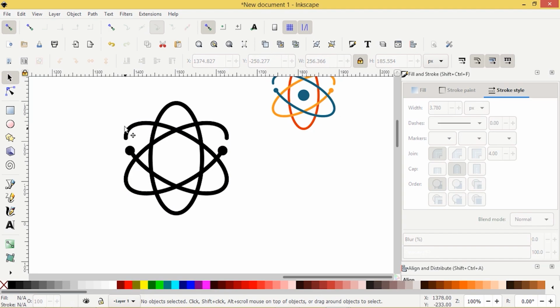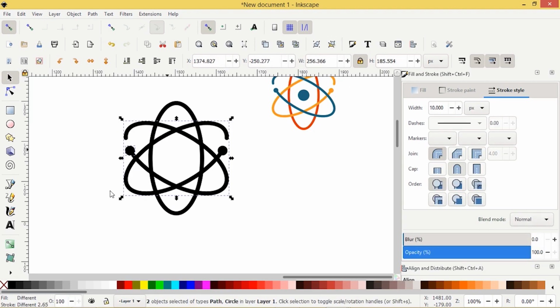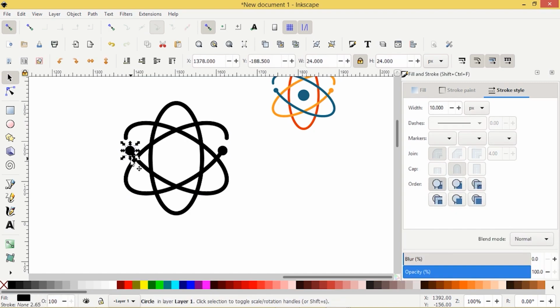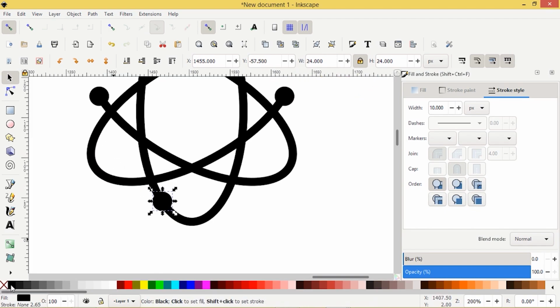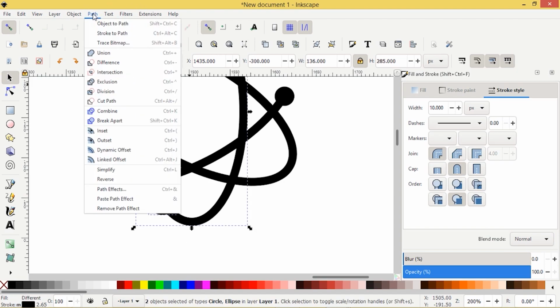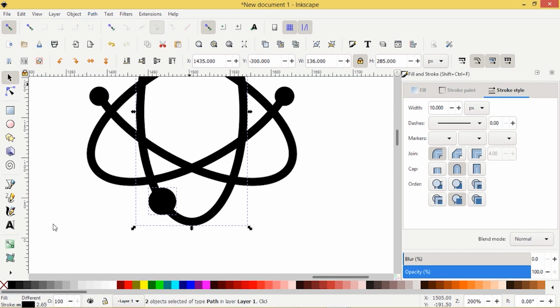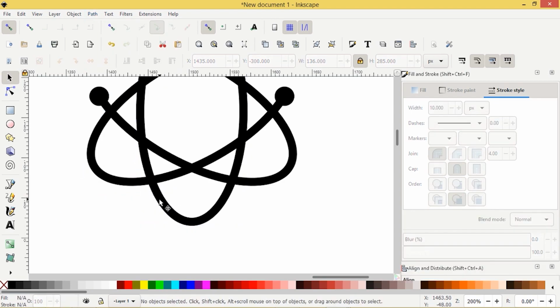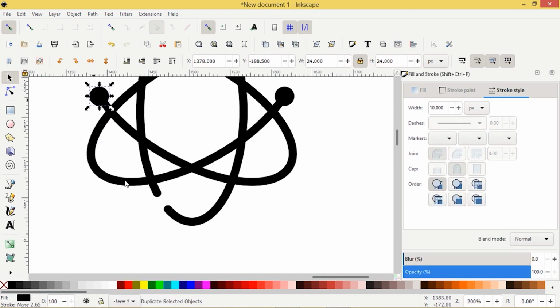So let's do the same thing down here. Let's ungroup this here. Select this circle. Control D to duplicate it. Give it a stroke, press Shift and black. Press Shift to select this long circle, Path, Cut Path. Click off the graphic, we'll select this piece here and delete it. And then I'll just right click and duplicate this thing again. Put it here.